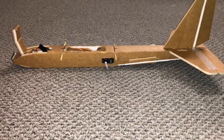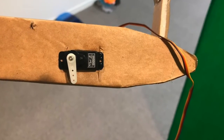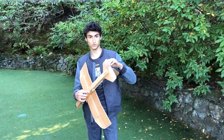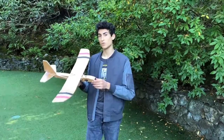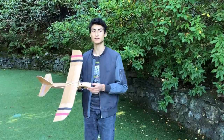After I built the main part of the plane out of foam core, I cut holes into the fuselage to hold the servos. I added servo horns to the control surfaces to attach wire to them. And then I beveled the rudder and the elevator so that they can move in order to control the glider in flight.